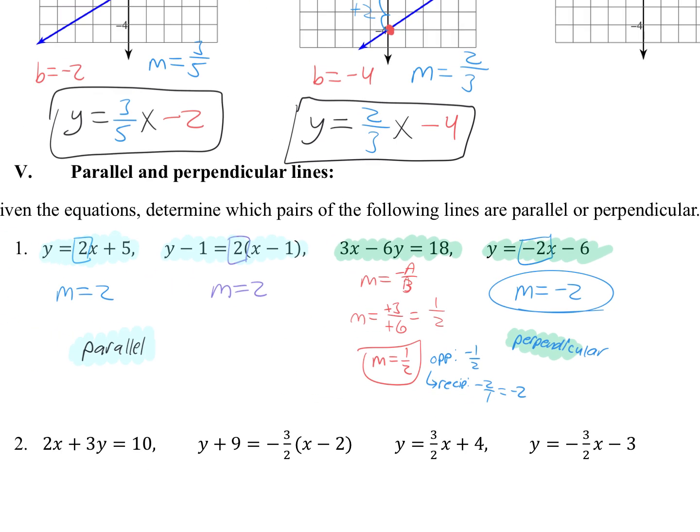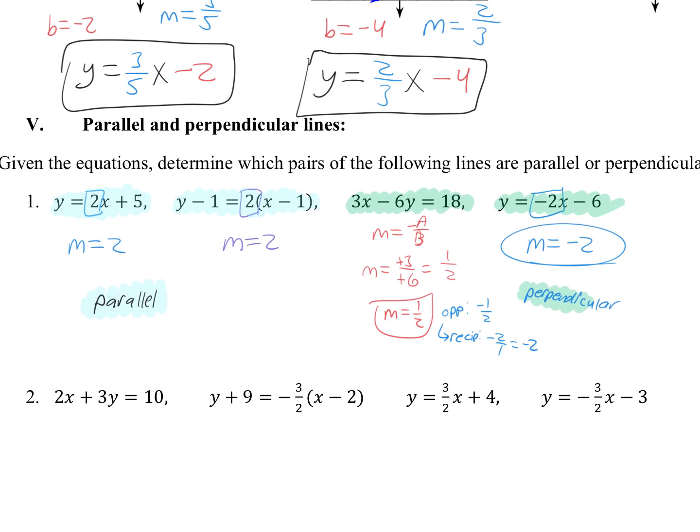All right, we have the opposite reciprocals of those lines, right? And that's all we'll ask you on the test. We're not going to ask you to graph these. We're not going to ask you to write an equation of a parallel and perpendicular. We're just going to ask you to identify which ones are parallel and perpendicular.